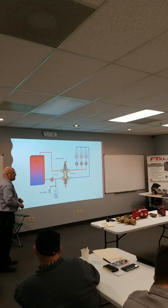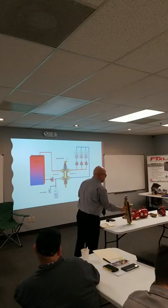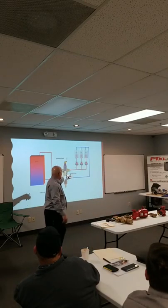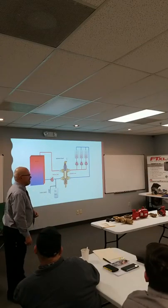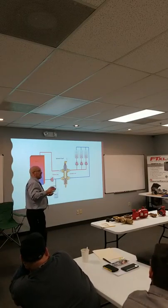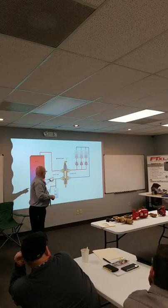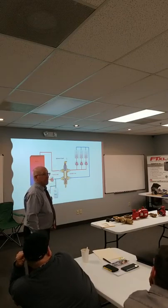You don't have to worry about that spacing. You can use what they call a hydro separator. This happens to be a Spirovent quad. You pipe your boiler into one side, supply and return, system into the other side, supply and return. Simple. You're gonna need an air separator anyway. If you're tying into an old system, you probably want a dirt separator. The quad does all of it. It does air, it does dirt, and it does your primary secondary connection. Simple. And if you buy its competition, it comes with a magnet too.